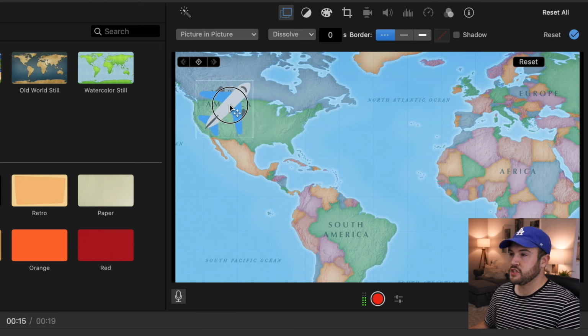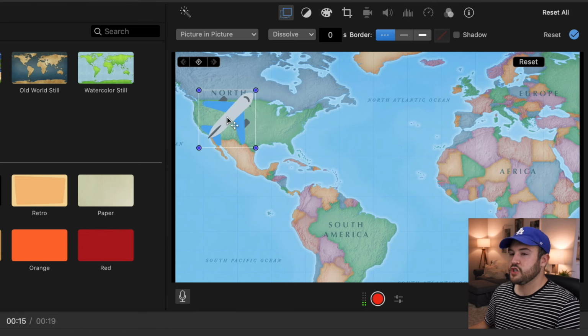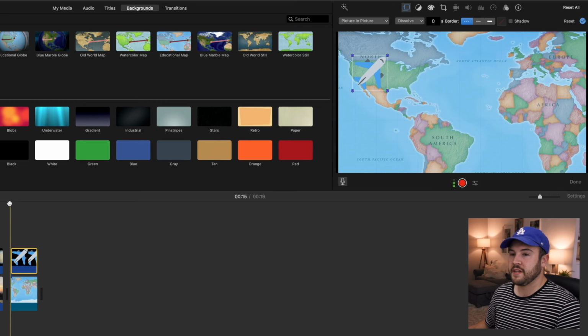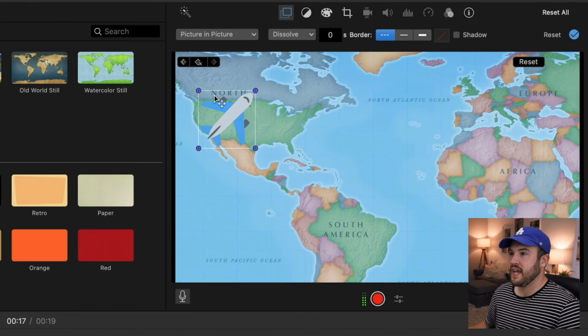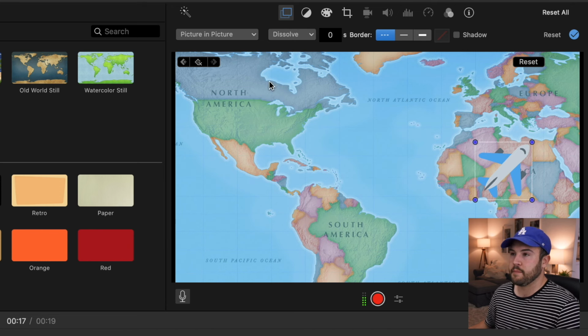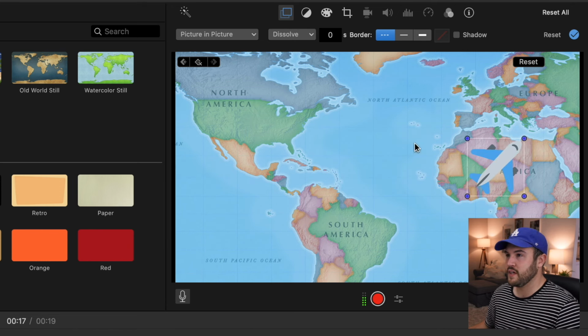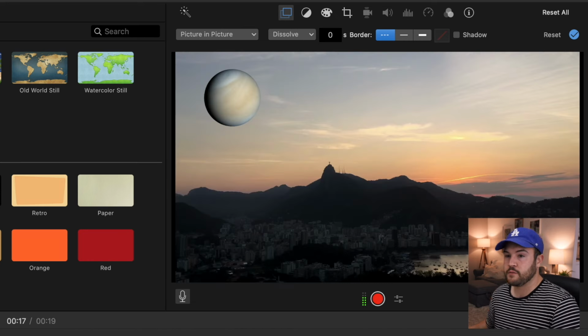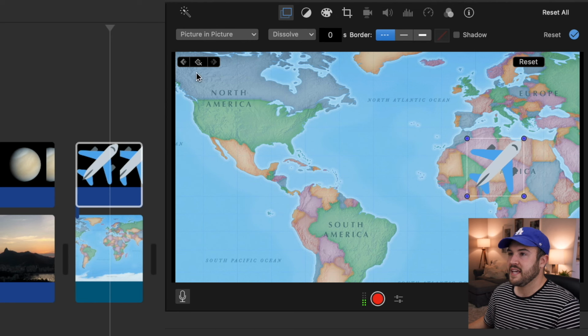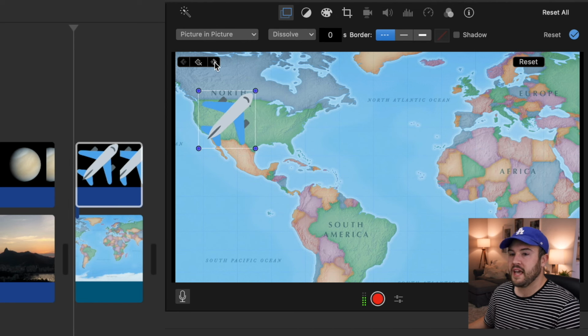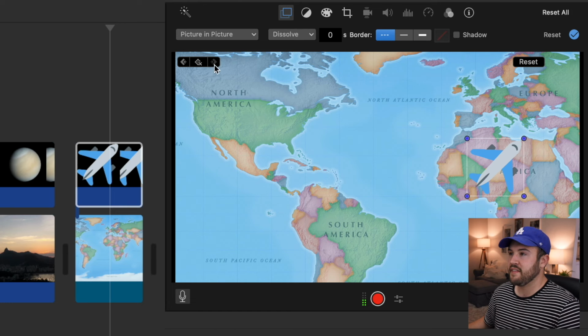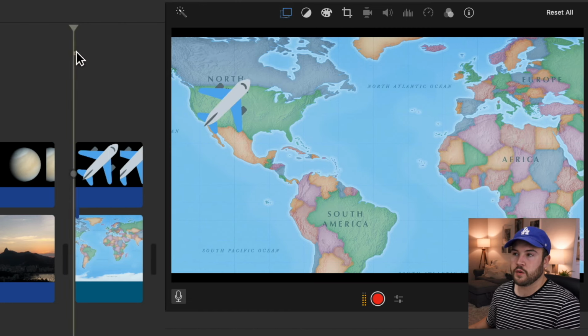And so we want the plane to go from North America all the way over to Africa. So we're gonna set our first keyframe right here because we want the plane to be right here. And then I'm gonna hit play. And right there is where I want it to land on Africa. So if you don't see it, all you gotta do is kind of click on it and it's automatically added a new keyframe because you can see the X right here. That means there's already a keyframe on top of it. If you hit the X, it's gonna get rid of it, okay? But we're gonna drag it over here. It's added that keyframe for us. And that's just 2 keyframes. We have one here at the beginning, and actually I can hit this back button and it will take me to the first keyframe. And then you can see right here, it jumps forward and that's our second keyframe. So I'll hit the check mark and we can take a look at what this looks like.